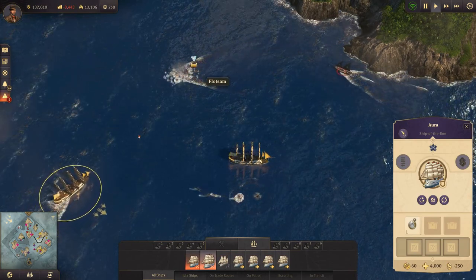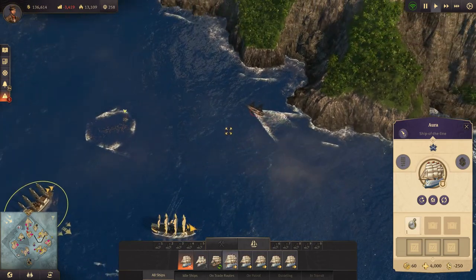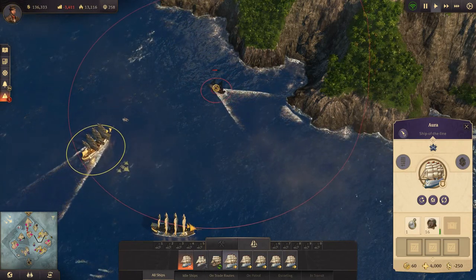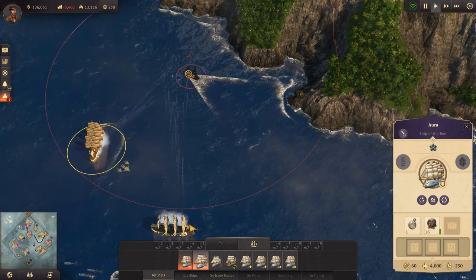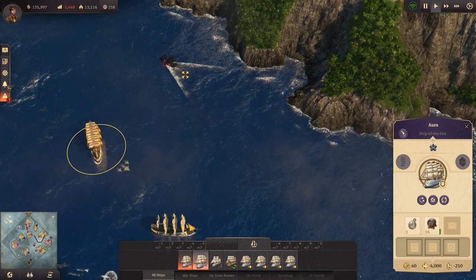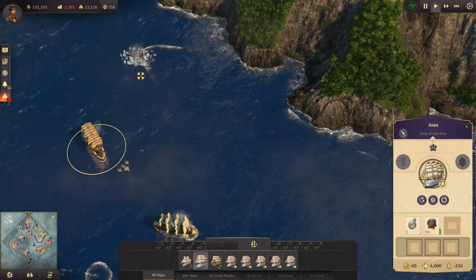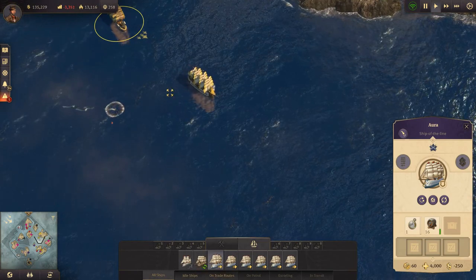Yep. Very nice. We're gonna take down the other one as well. That went fast. There we go. Can you float some for us? No. Too bad. Steel's money.